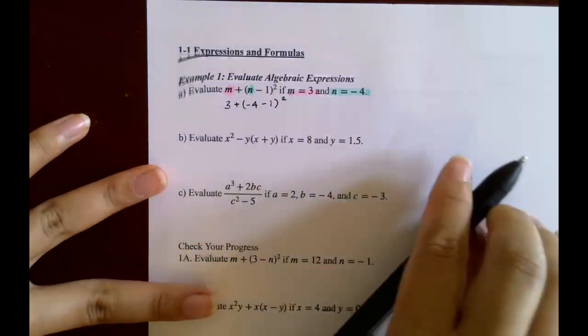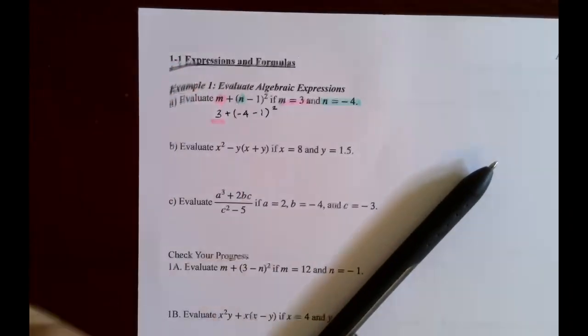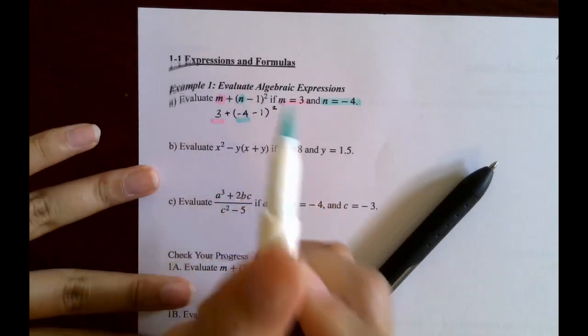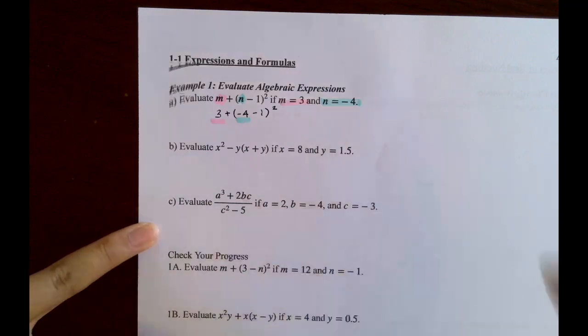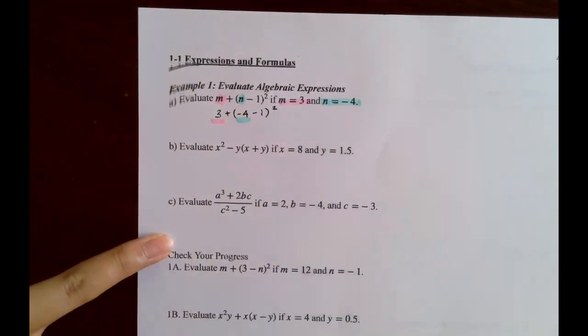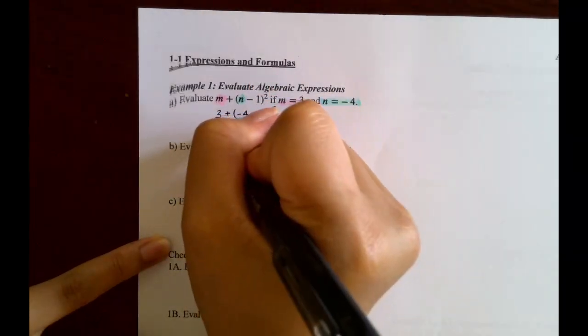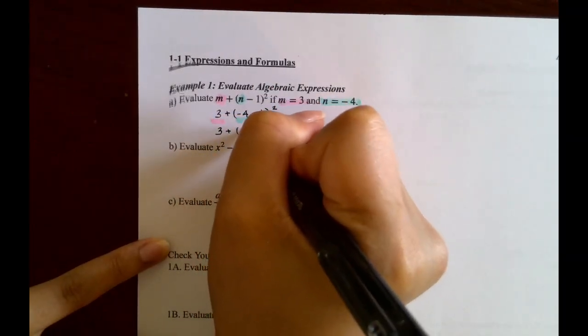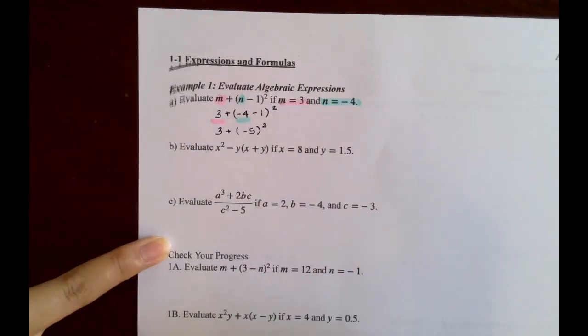Everything that I haven't done or touched, I'm going to copy over again. Oftentimes students make a mistake because they end up forgetting to copy something. So again, if you didn't touch it or if you didn't do that operation, you should be copying it again in the line below. Now we're just following order of operations. Grouping or parentheses comes first. -4 minus 1 is -5, so 3 plus -5 squared. Note that anything I didn't do, I'm going to copy over again.